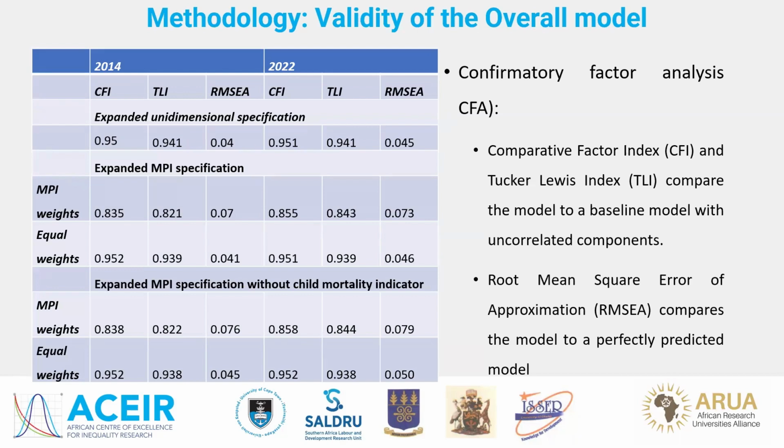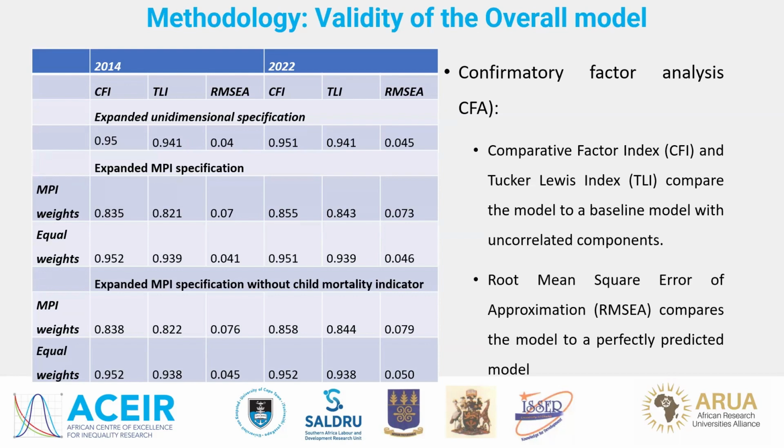This is different from exploratory factor analysis, where you assume that you don't know how the indicators are related and you are trying to determine the relationship between them. In our case, we use confirmatory factor analysis. This analysis gives you statistics. The CFI and the TLI are goodness of fit statistics. You're comparing your model against a baseline model that has no correlation between the indicators, so it has to be different from 0. The accepted threshold for that is 0.9.